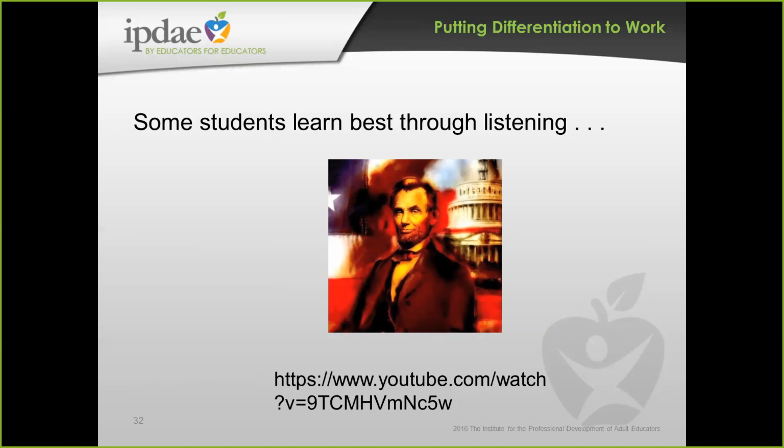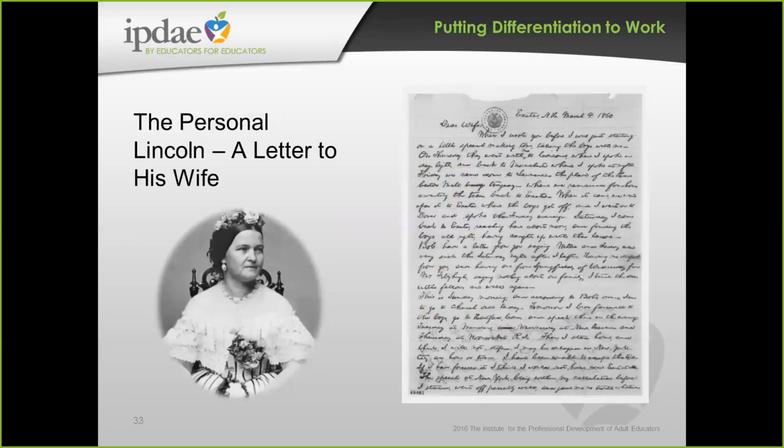But Susan, did you know that Lincoln actually wrote love letters, or at least letters to his wife? When students take a look at a personal Lincoln letter to his wife, I think what they're going to find, like I found, was he was not exactly a warm, gushy man when he wrote letters. He may say most affectionately, or dear wife, or dear Mary, but then sometimes he would write something like: in this troublesome world, we are never quite satisfied. When you were here, I thought you hindered me some in attending to business. But now, having nothing but business, no variety, it has grown exceedingly tasteless to me.